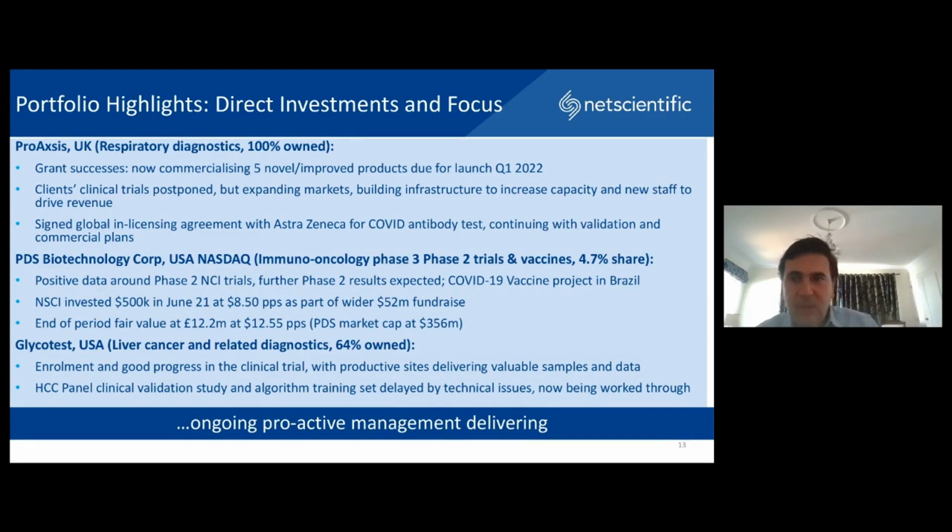And it was NetScientific's scientific due diligence process, which was very good. We might disagree with the previous management's commercial approach, but the scientific due diligence was always very strong, and they identified a very strong and promising company. Last year, February, when they came to us for money, when they were doing their first placement on NASDAQ, they got onto NASDAQ by reversing into a cash shell. We undertook further analysis. We looked at the business. We realized if we don't participate, we're going to lose our shirt on this one, because one way or another, if you're on NASDAQ, you will get funded. The question is at what price.